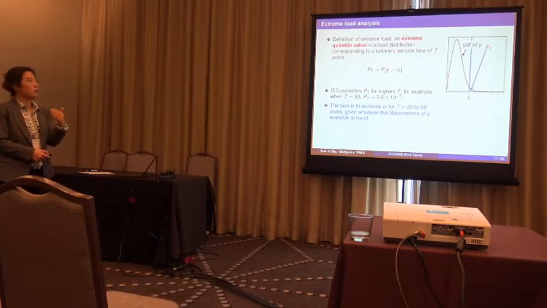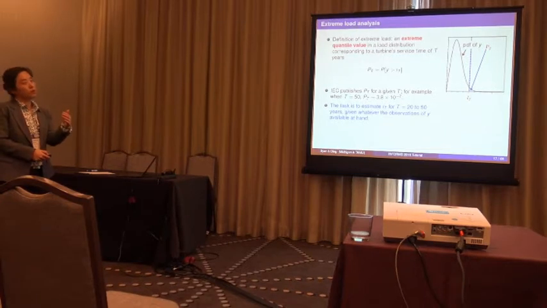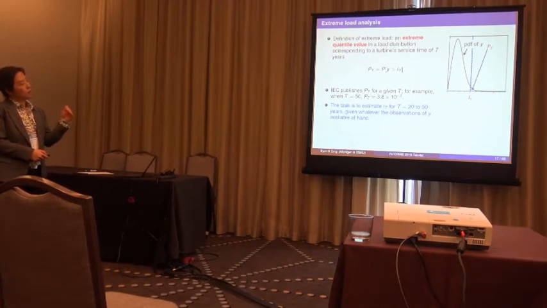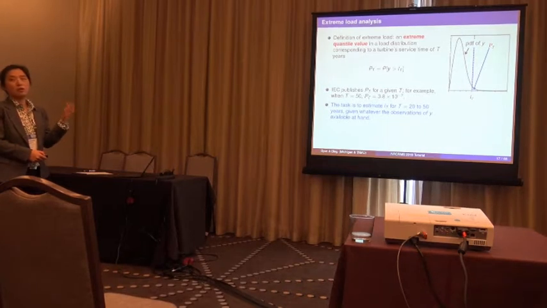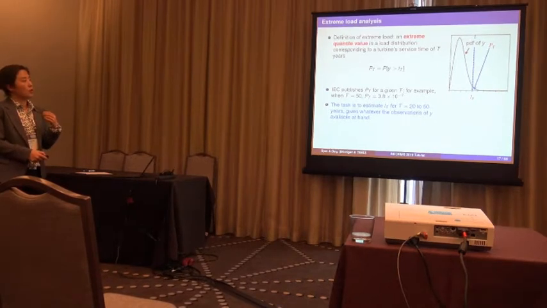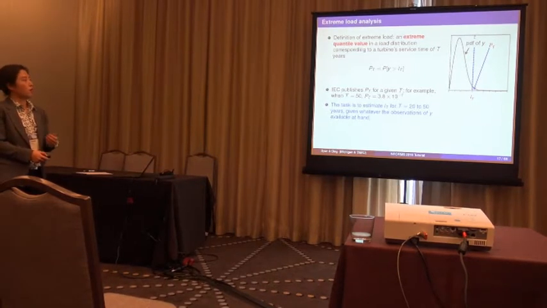So they pre-specify the failure probability at a very small level. For example, the international standard asks the turbine designer to limit the failure probability below 3.8 times 10 to the minus 7, which is very small. So to satisfy this failure probability, the resistance level should be determined. That is the extreme load. If the turbine satisfies this extreme level, then somehow we can satisfy the very small failure probability.